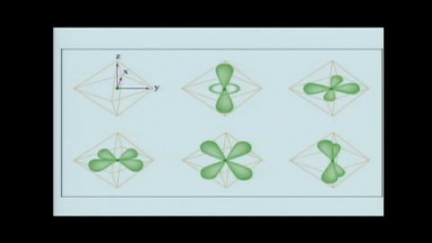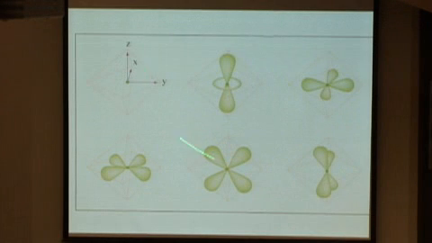So now let's look at them in terms of where they're drawn so you can see them a little bit better. Why don't we try to learn to recognize all of these? So what is this one called? dz squared. What is this one? Its maximum amplitude is along x and y. dx squared minus y squared. You might have a somewhat different version of this picture later on, but this is just good practice for you in recognizing them.